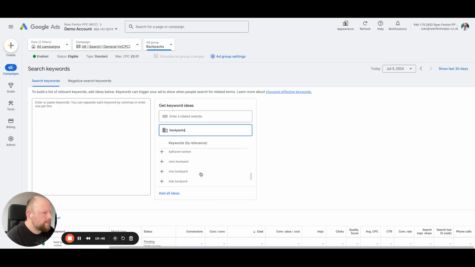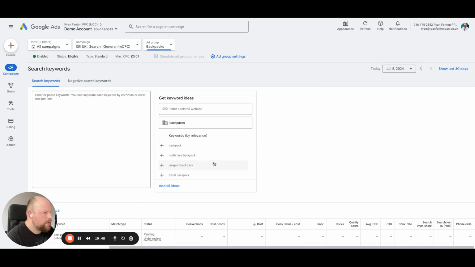Again, is there any more relevance? See more. Maybe backpacks for women could be kind of good. Let's do that. Backpack for women. I don't want to exclude women, so I like the idea of advertising to them as well. But again, laptop, travel, those could all be ad groups on their own.